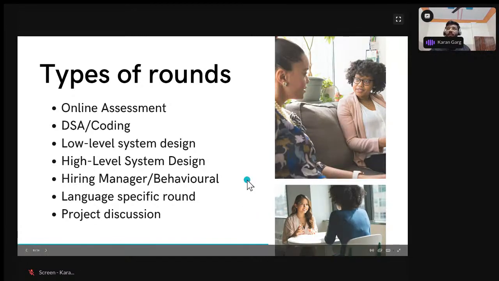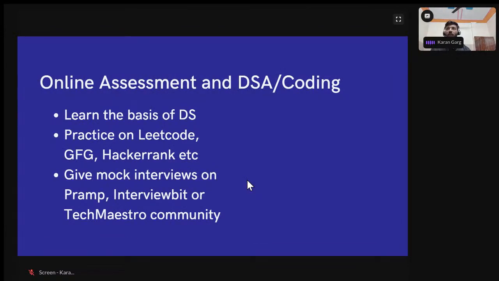So moving on, basically the online assessment or the DSA coding round. Like I said, this is mainly about testing your problem solving skills. If you are facing a problem, can you solve it in the most optimal way? Do you have what it takes to solve a problem or not? Do you understand the basics of data structures or not? What all data structures are there? Why is a particular data structure used? For example, do you know when to use a list or when to use a set? Do you know when I actually have to use a map? Or let's say if it is a network related problem, do I know if I should apply BFS, DFS, or a weighted Dijkstra and all, right? So this is something that this round takes care of.